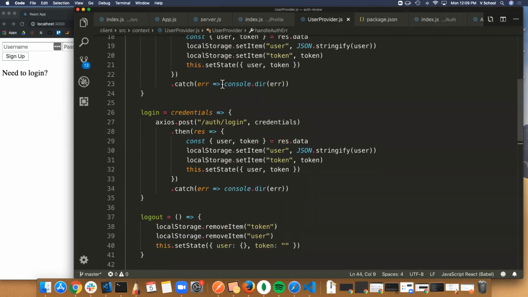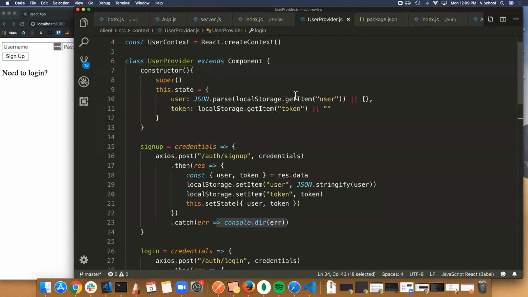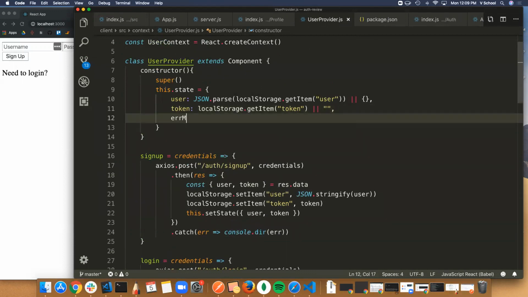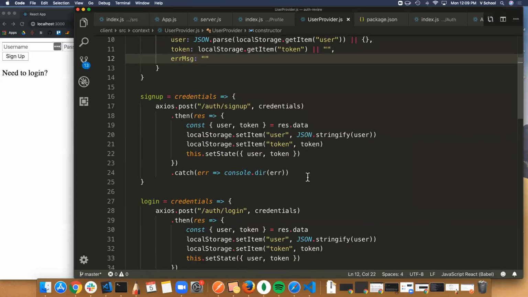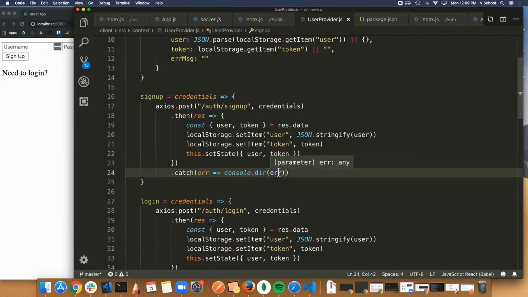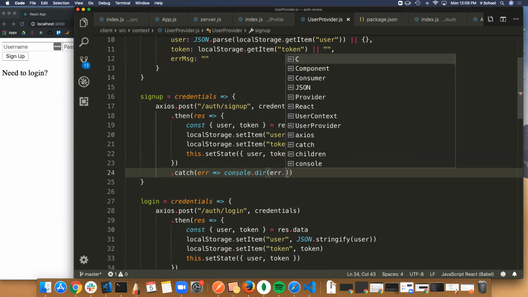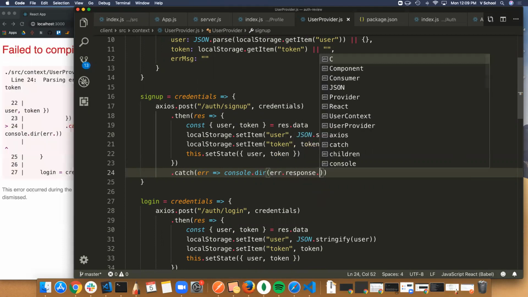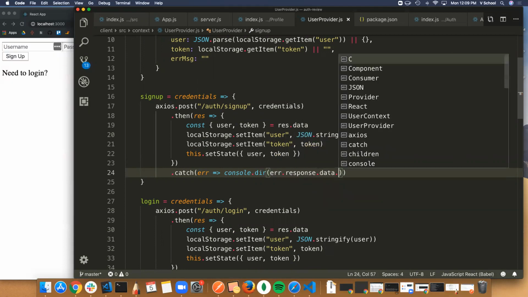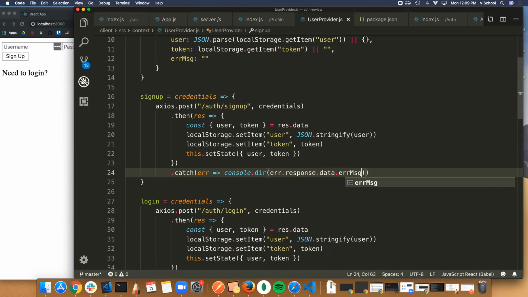So if login or sign up fails, we'd like to know about it, not just console log the error object. So we're going to save an error message in state. And if there is an error, what part of the error object will actually have the error message? Error.response.data.errorMessage. And we'll see that here.